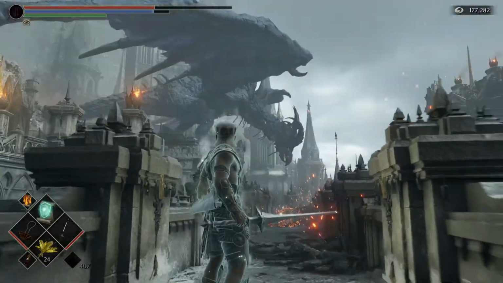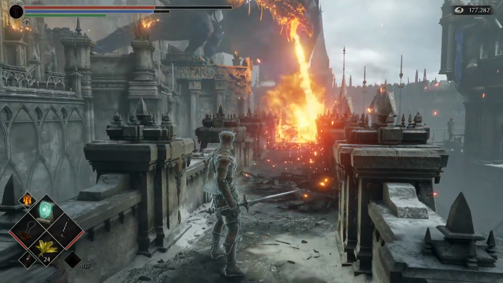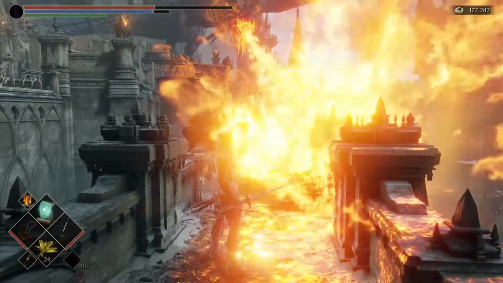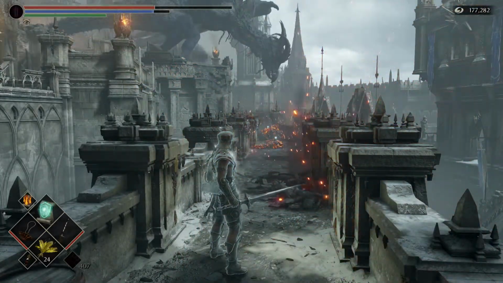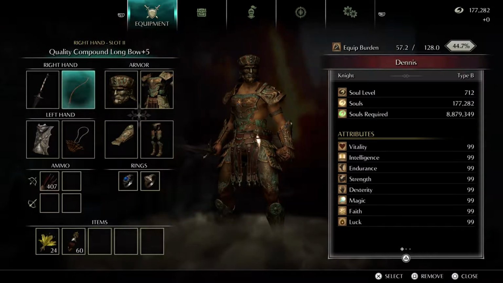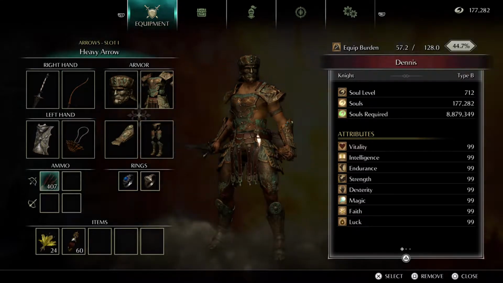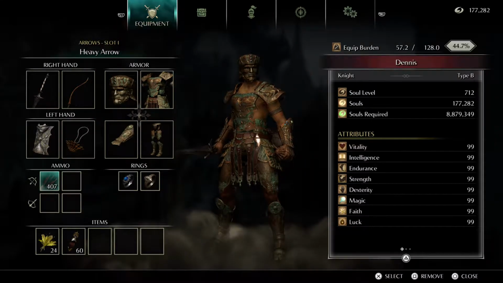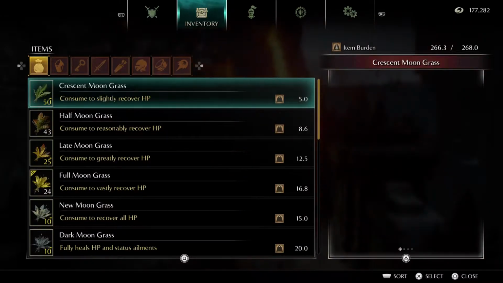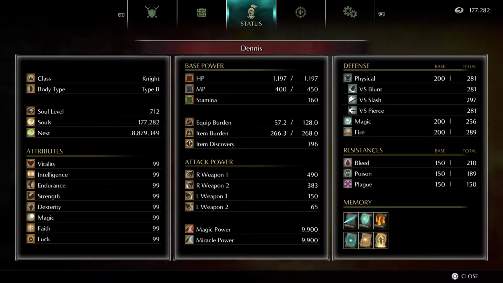Now here is the part that's a little bit tricky. You want to shoot him with arrows, and once the life bar goes down to 50%, he'll fly off. Now this takes a lot of arrows, even on new game. It takes a significant amount on New Game Plus 6. I have a quality compound longbow plus 5, and I have heavy arrows, quite a few of them, 400. You don't need 400, I think, but I have, of course, very high stats. I'm a max level character, 99 dexterity and strength.